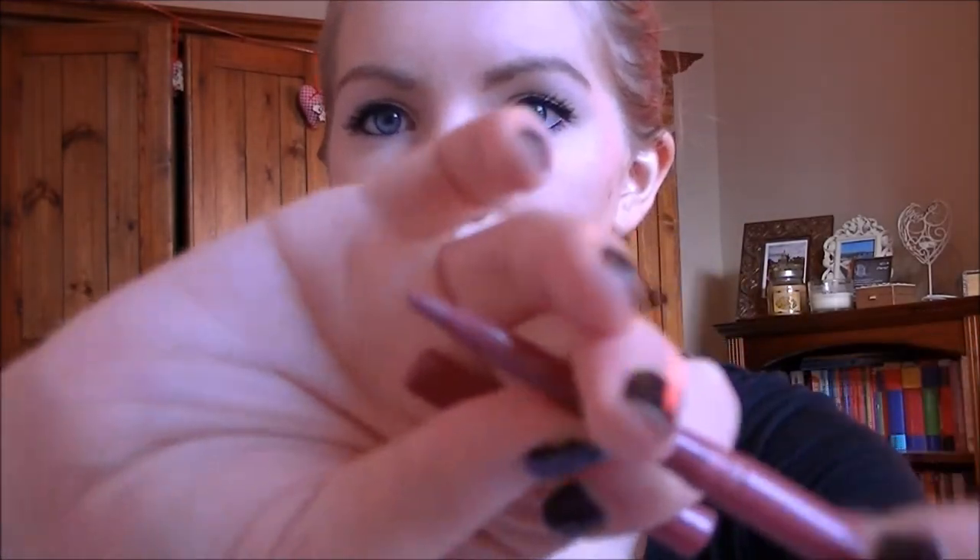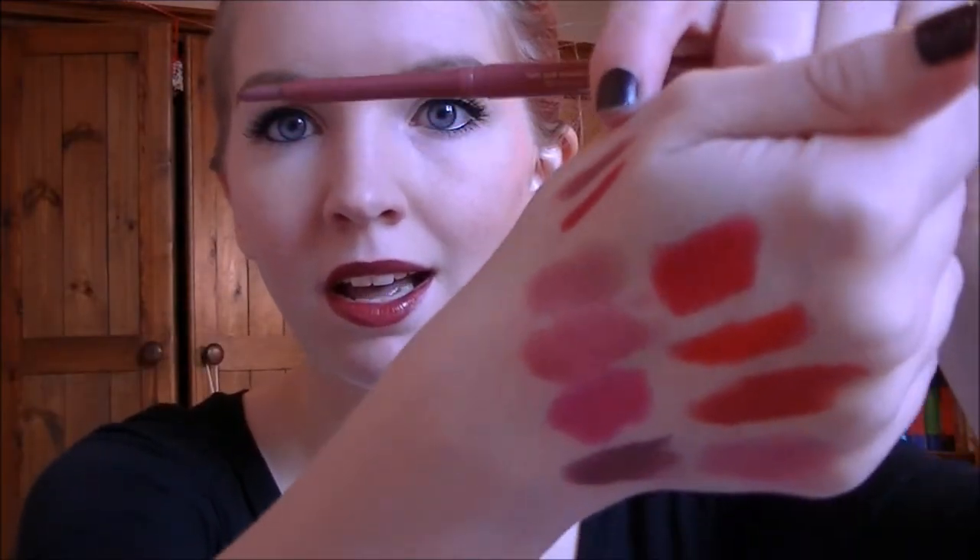In terms of lip liners for the purple ones — for Girl About Town, the Sugar Plum, etc. — I use a No7 lip pencil in Plum. It's just a twist-up one and it's really nice. I find that when I wear it with Girl About Town it makes it much longer lasting, and it's actually a deeper purple than the lipstick, which makes it look a little bit different from everyone else. Half my friends have that lipstick, so wearing it with this lip pencil makes it just a little bit deeper and more interesting. I'd really advise trying these lip liners, especially when the £5 No7 vouchers come out at Boots, because they work out about £1 or £2 with the voucher — definitely worth it.